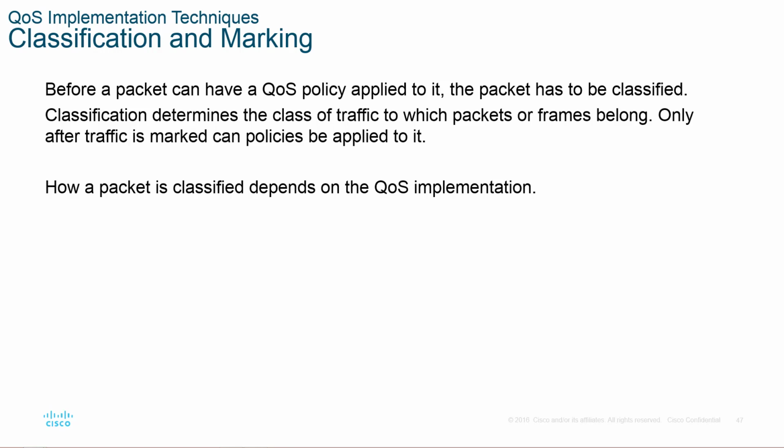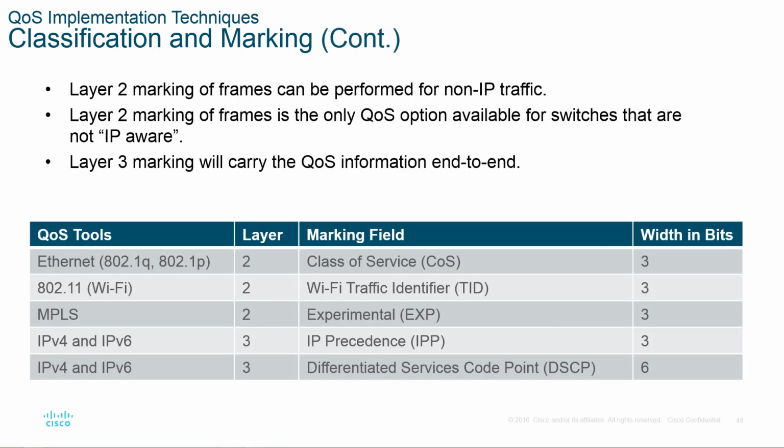Methods of classifying traffic. Basically, it flows at layer 2 and layer 3, and that includes using interfaces, ACLs, and class maps. Traffic can also be classified at layers 4 through 7 using network-based application recognition, or NBAR. How traffic is marked usually depends on the technology. The decision of whether to mark the traffic at layers 2 or 3, or both, is not trivial, and it should be made after consideration of some of these points.